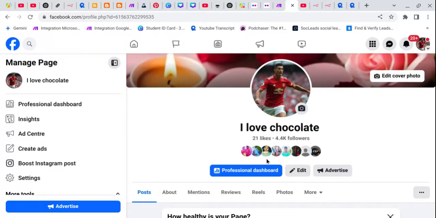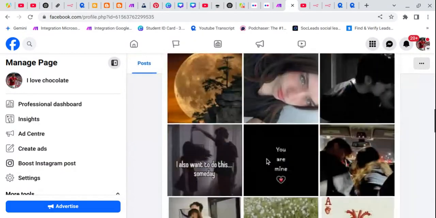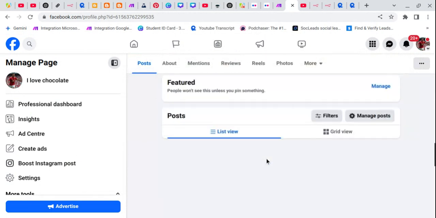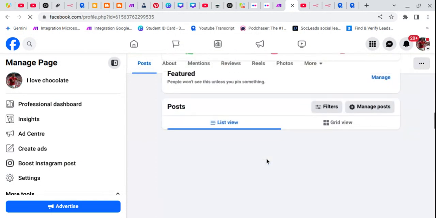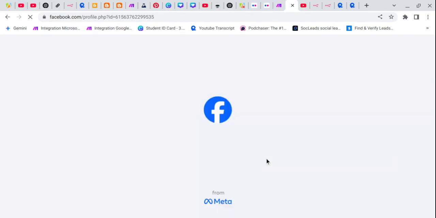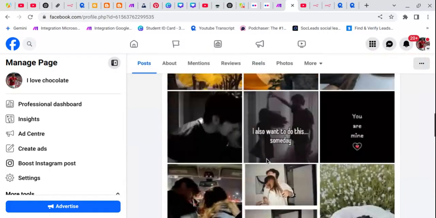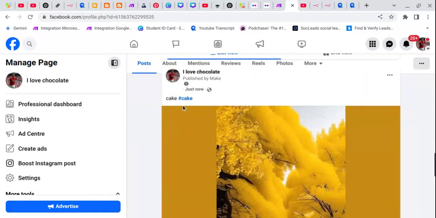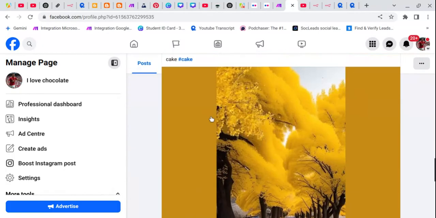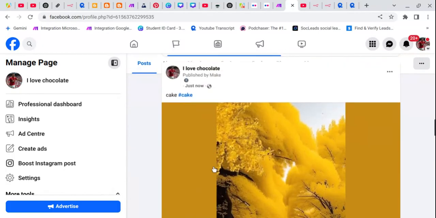I can show you, refresh to see if it's posted or not. Now click on refresh. Oh, this is the post that it scraped. I think you can see. This is the cake that we used, and this is the hashtag that we used to post.